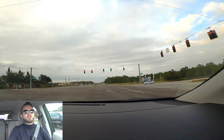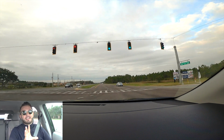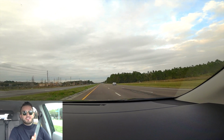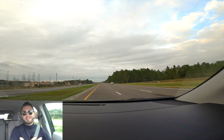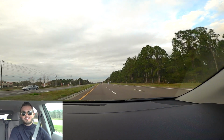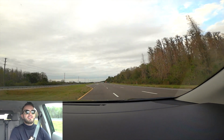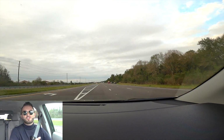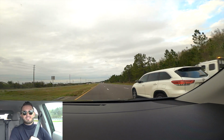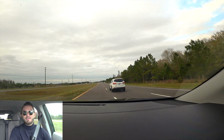If you're just driving the car on an everyday basis, it is a little hard to get that EV mode. I'm gonna be quite frank with you. Anytime you touch the pedal, really at like a 2 RPM, even though it doesn't show you that on the tachometer because there isn't one, it's gonna turn on the engine. I do like the fact that it's not a plug-in hybrid, 36 mpg, something you could drive every day. I could pretty much nearly get out of the state of Florida with 1 tank of gas, and that's awesome, considering the fact that I could do that with 8 people in the vehicle.